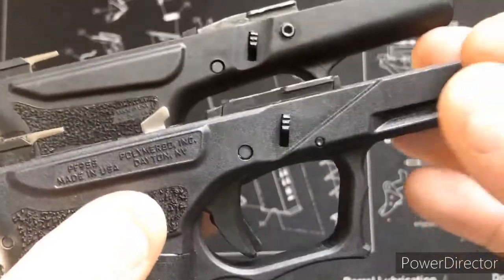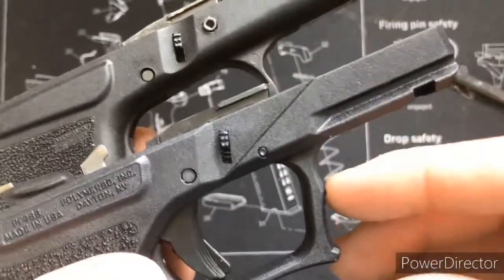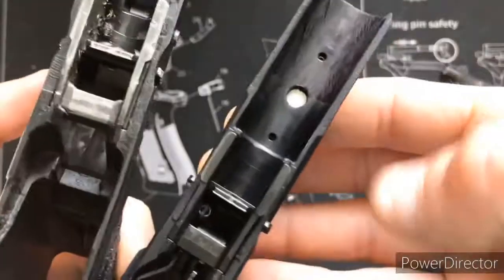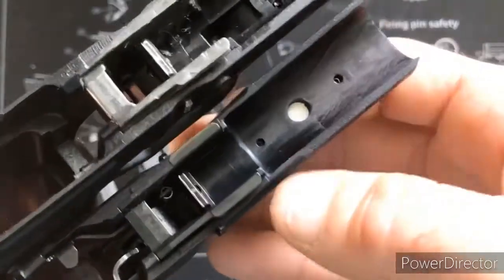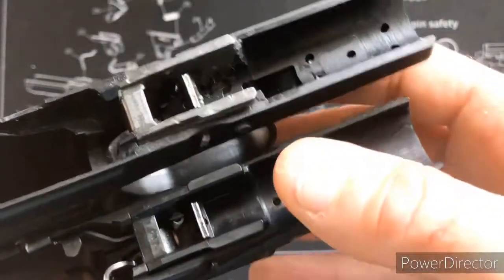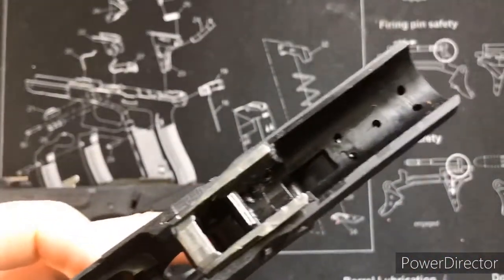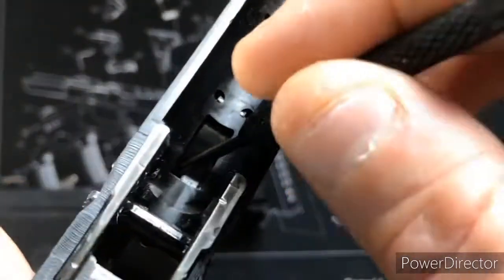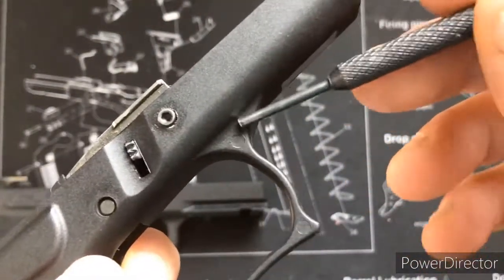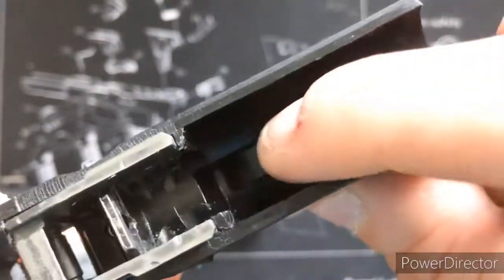Also, I see why people are getting cracked frames on the SS80, because as you can see with the PF9SS, it's completely solid. Solid mold. So there's no possible way of it cracking right here like everybody has issues with on the SS80. Now I'm going to tell you why you guys crack your frames on the SS80. Where's your protection right here? There's nothing. That's all hollow. So there's your weak point, SS80.